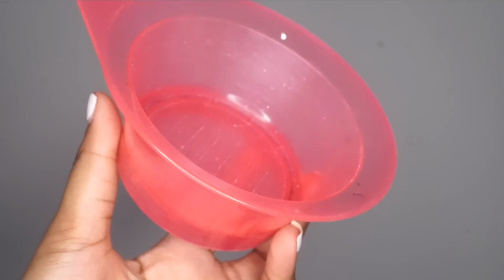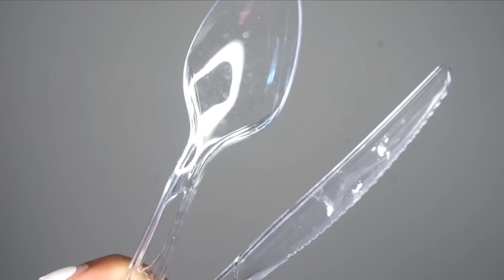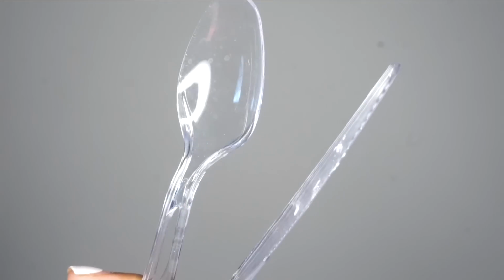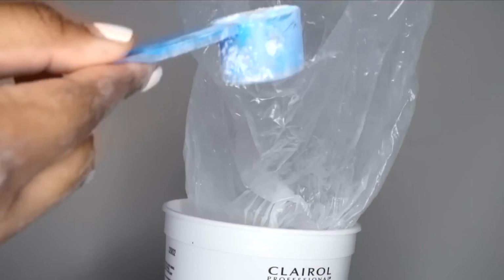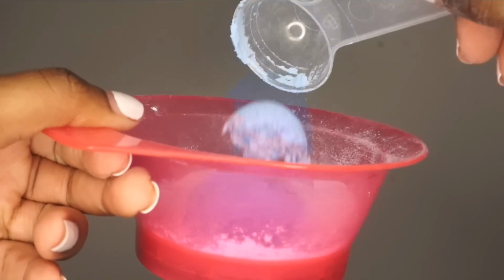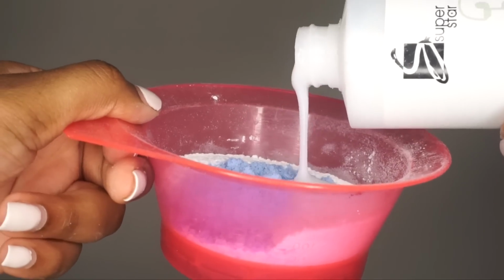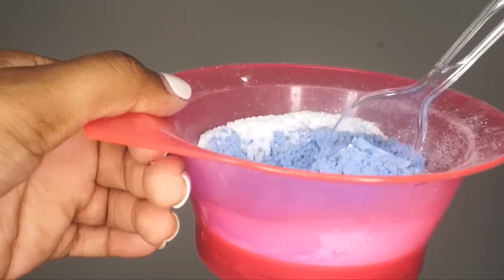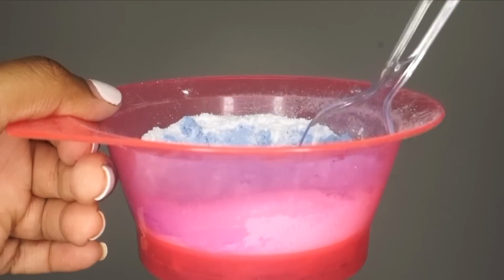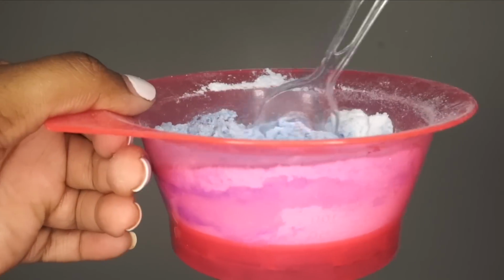You're going to need a bowl to get started. You're also going to need some form of plastic utensils because it just helps with mixing and applying it onto your closure. So getting started, just take a scoop out of the bleaching powder, take a scoop out of your toning powder, and just place that into a bowl so it's going to look like this. Then after that, go ahead and pour in your 30 volume developer. Get it to a point where it's going to be nice and thick, and just mix it together. So you want your paste to be like a thick paste, like toothpaste. Don't have it too liquidy or too runny.